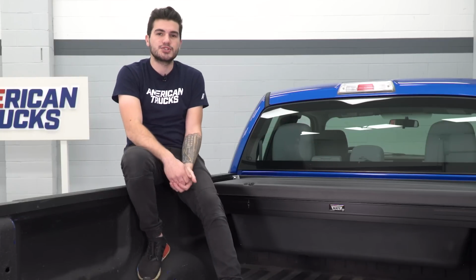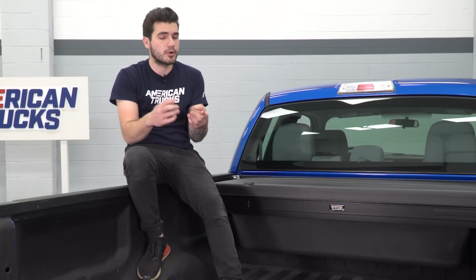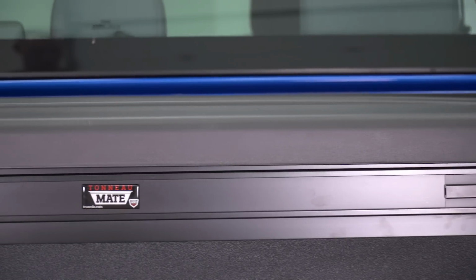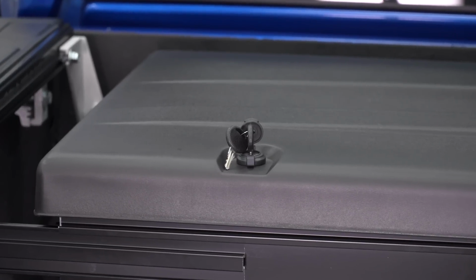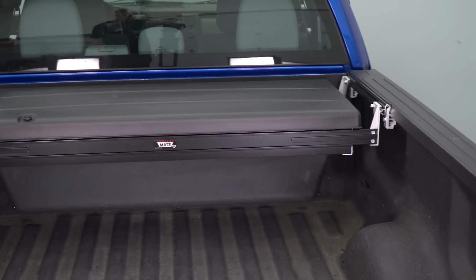There's several different install methods for the side bed rails depending on which one you have, whether it be no tonneau cover like we're running here on our 2013 F-150, or the Deuce, low pro, or other ones available in the category. So this particular one here, made from impact resistant materials, lots of ABS built in. It's got a key and locking feature here to make sure that it is lockable and secured inside of your truck bed and underneath of a tonneau cover.